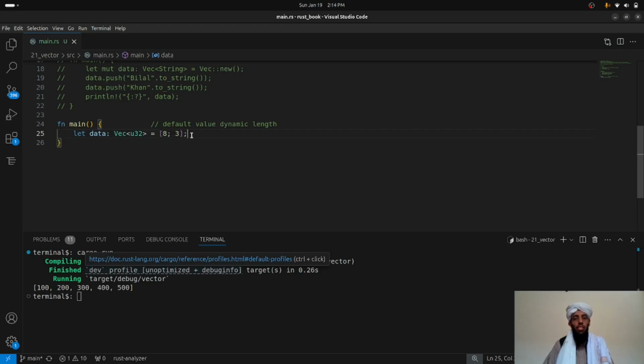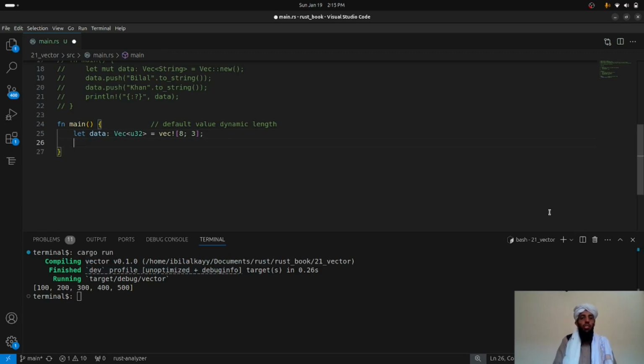It means that initially I pass the length, saying this length is going to be 3, but I can push more data into it. It is allowing me to push data into it, but initially I can define the size of it at the initial stage. If I want to extend the data, I can also do this, but from the initial stage I can define the length. So let's say vec, I forgot this, vec exclamation mark, and then I put the brackets, define the default value, and then define the dynamic length, not the fixed length, because this length can be changed also if I want to.